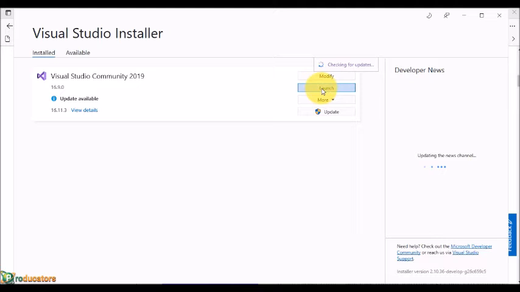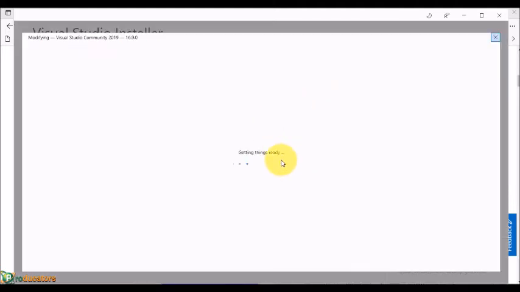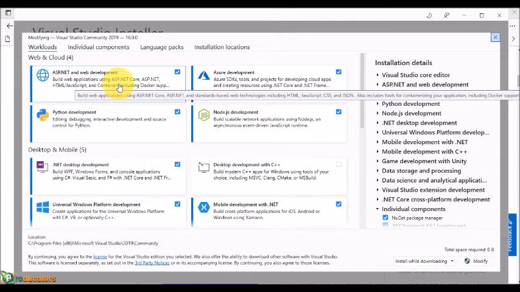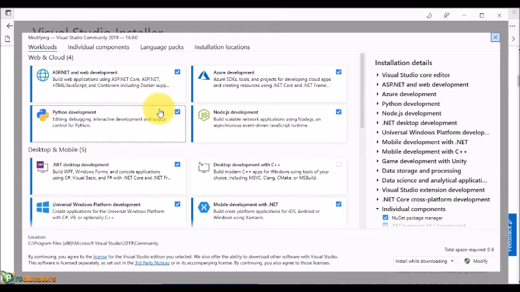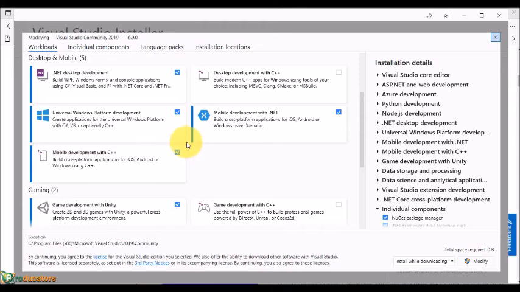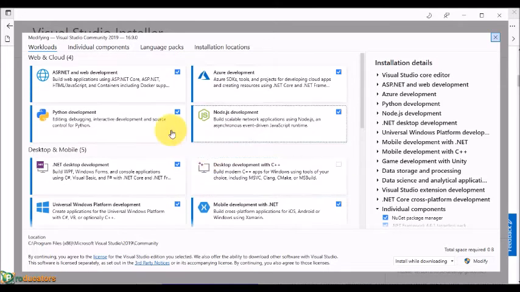I'm going to click on modify, but you click on install, and this will automatically show all the necessary files to install. Let me show you all the workloads that you must install before you continue. You must select this by default, I think most of it will be selected.